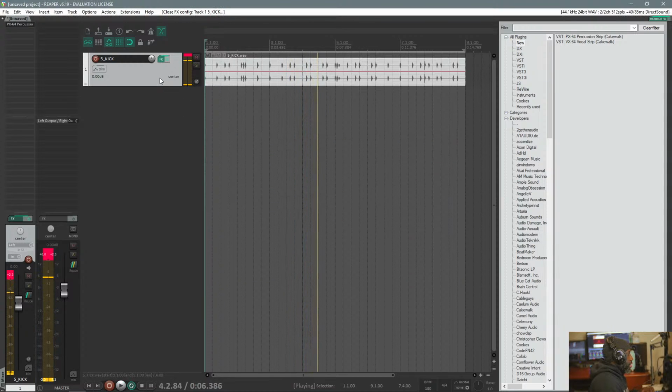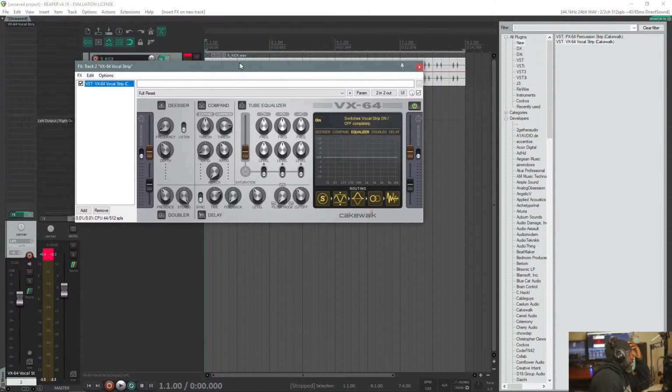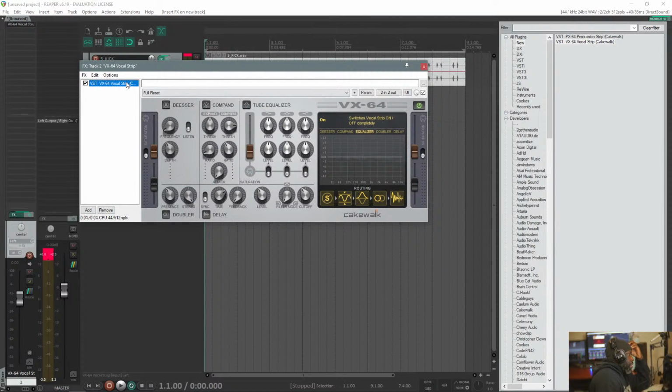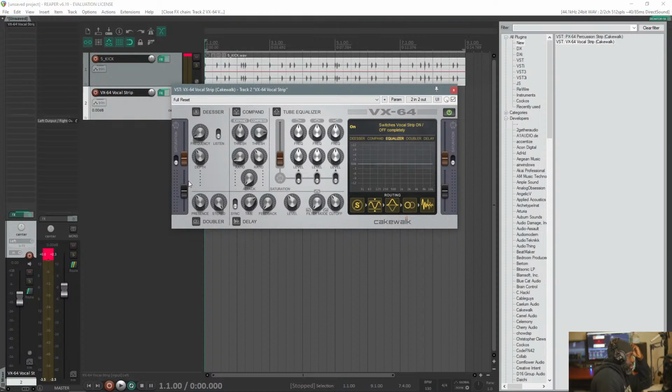So let's look at the other one. Of course, I'm not going to run the kick audio through this because this is a vocal strip, but we're just going to look at the parameters that are here because they're a little bit different, because it's for vocals. So we see at the beginning we start out the same way with input level, output level on both sides, and we also have a saturation knob, just like before. Here we have a de-esser, which is definitely needed for vocals. There is a doubler here.